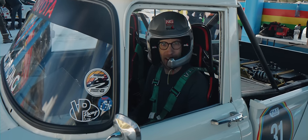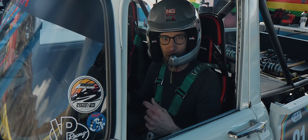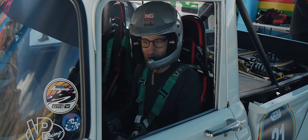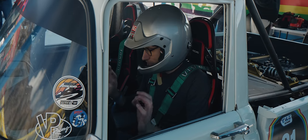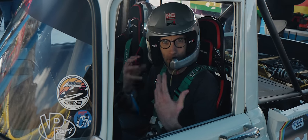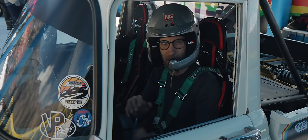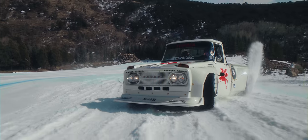It's so loud in here, and it stays so flat as well. You have to be so positive to get it going, but once it's on lock, it's just awesome. What a fun little thing. It feels so small and dinky as well. And everything's just as you expect, it's proper competition spec. The throttle is so smooth, like the actual action of the pedal, so smooth. I love it, really love it.